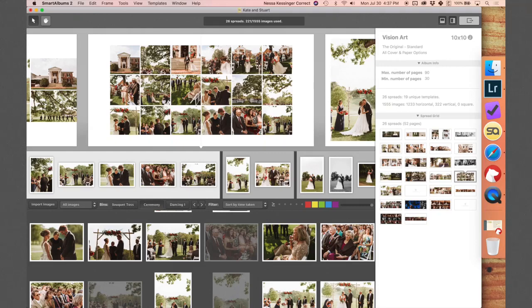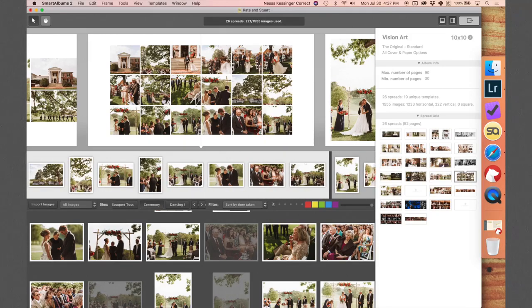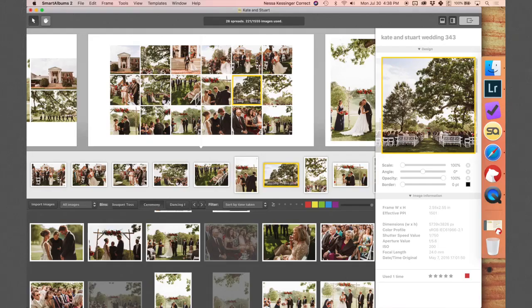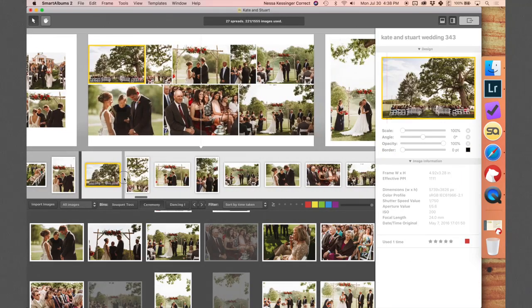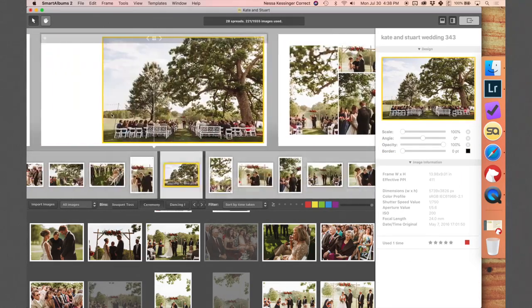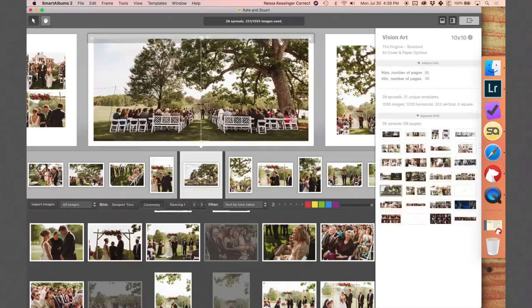I tend to leave out things that take up a lot of space that maybe aren't a priority on the wedding day, such as the processional or recessional, but I don't always put it in the album. I also don't have people request that I put in like the 9 pictures of their friends dancing their way into the reception. So I feel like it's not a deal breaker for a lot of people. I really love this picture from the ceremony, so I'm just gonna break up the pages around it because I really want this to be a full spread image.